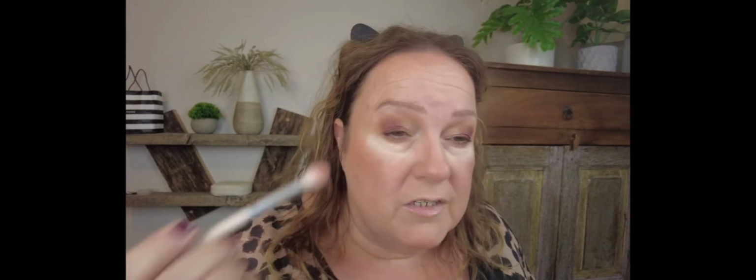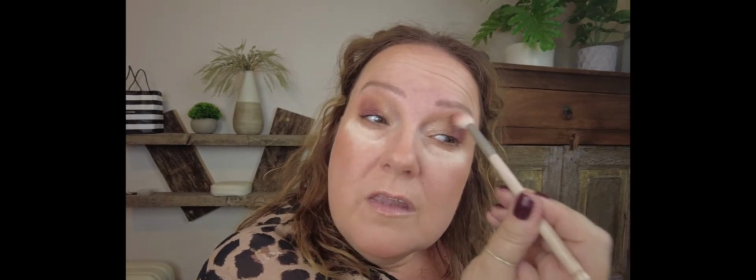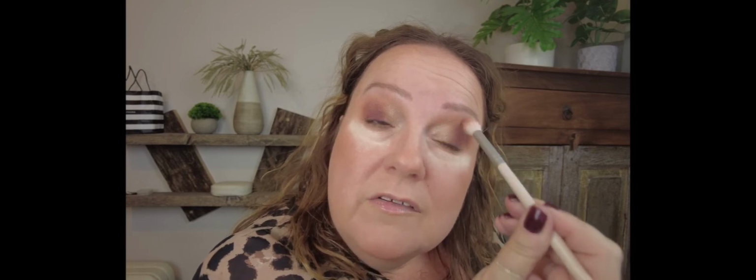So you can see that needs blending. But I'm quite happy with that. So I'm going to blend it in stages. We do this in stages. Possibly needs to come up a little bit higher. So I'm pulling it out this time. Blending and pulling it out. Same on this side. I'm just poking it gently and lifting it up at the same time. That looks nice. I like that. I like it a lot.